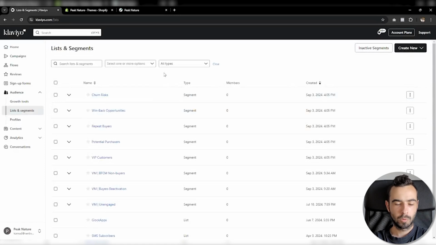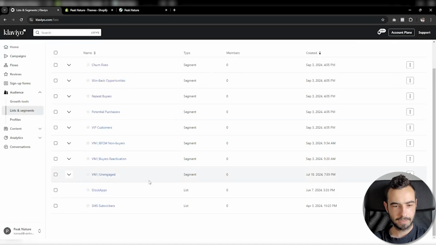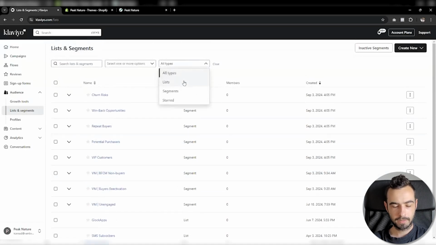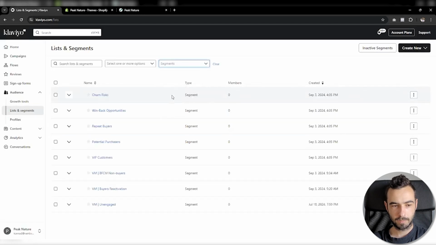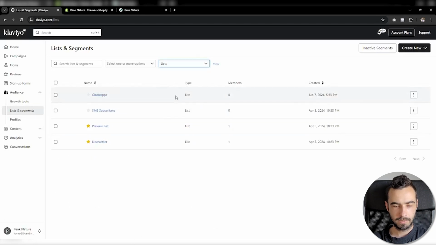These two are, I don't want to say they're the same, but one thing you need to remember is that lists are static and segments are dynamic. What it means is that someone can be in multiple lists, okay, and someone can also be in multiple segments. But lists aren't gonna be changing in size unless you add them manually or unless someone signs up for your sign-up form or checkout or anything else. What it means is that if you have a list, people have certain ways they can get into it, and it's not changing based on the actions they have taken.